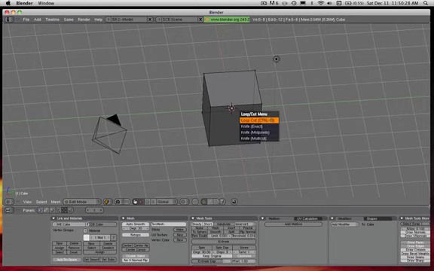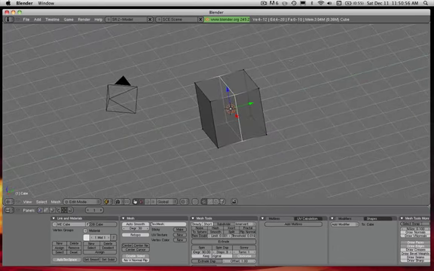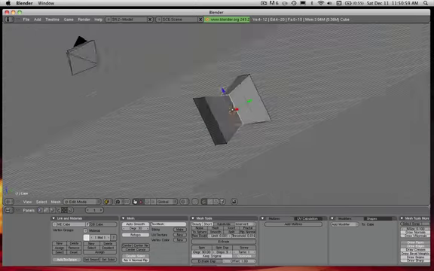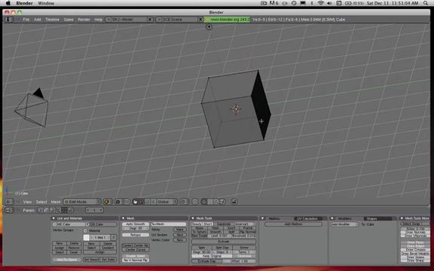Or you could use a loop cut as well. That is press K for loop cut, and it gives you these purple lines that go around the cube in the different orientations that you can cut it. So say I wanted to cut it lengthwise there, I can click, and then I can cut it wherever along. Pressing 0 centers it. So if you want to put it exactly in the middle, press 0 and then Enter. And then if you want to make that smaller, for example, I don't know what that would be. Anyway, loop cutting is also really useful.